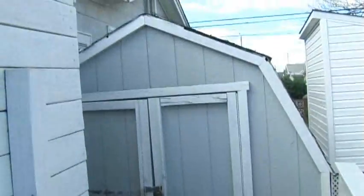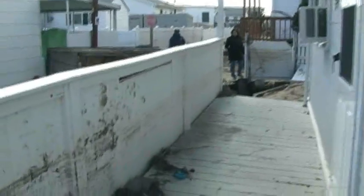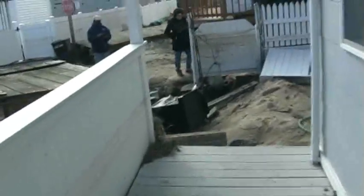I'm going to come around here. Yeah, that's the shed sunk. For Pete's sake. Okay, I'm in the process of documenting it, Diana. Document everything. You keep going along, like those are our steps. I know. If you come in here and take a look, you'll see underneath the house over here. I hear you.